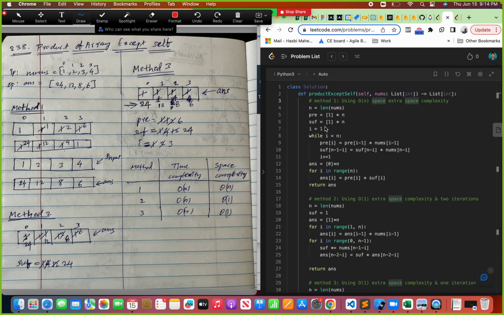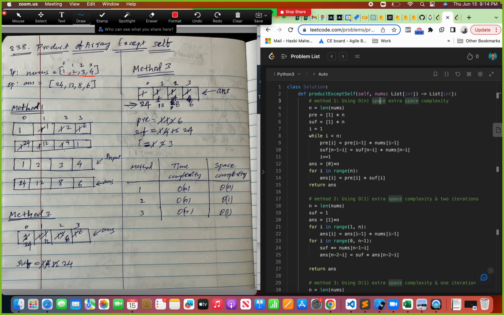So the logic here is, initially we create two arrays. In the first array, which is the prefix array, at each index we store the product of the elements to the left of that particular element.